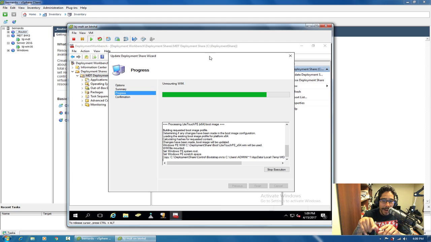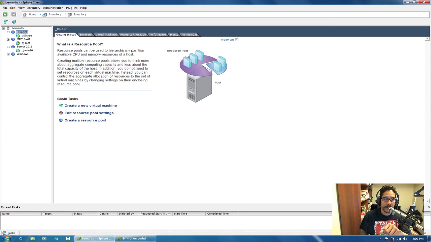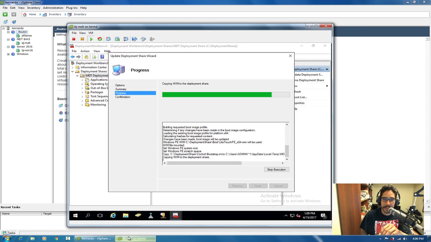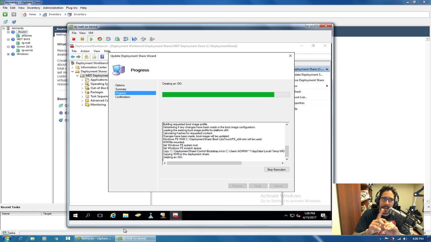Now, on my Windows server, I did not configure DHCP. So I don't really need to make any modifications within WDS or my DHCP because I'm using pfSense as my router, firewall, and DHCP. So this is what's providing the IP addresses right now. So I'm hoping everything works out. I'm hoping I configured it correctly. I am writing up an article on how to configure this. I did a quick video for you guys on the channel.